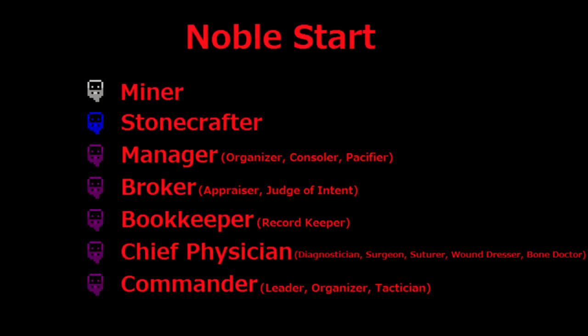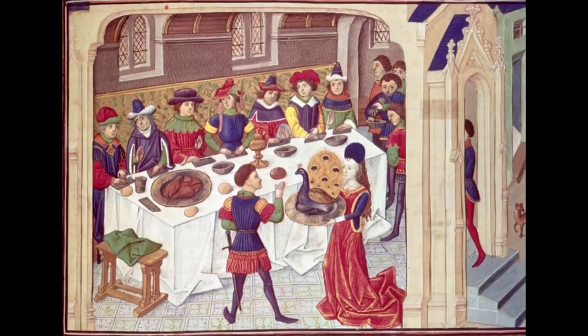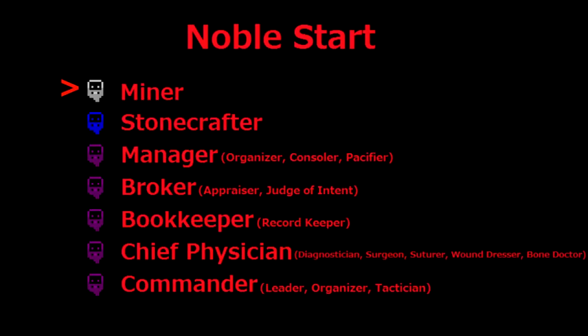It admittedly has more to do with flavor than function, as I could give many of these dwarves other skills that could make them useful until migrants arrive, but I enjoy having nobles that are dedicated to their positions, or at least are dedicated to their positions eventually, as with the way I have this set up, they won't be doing much else other than hauling for a while. So I've got a good old-fashioned miner with no other skills, since I already have a dedicated broker and chief medical dwarf. I've also got a stonecrafter, so at least something's getting done while these nobles laze about.